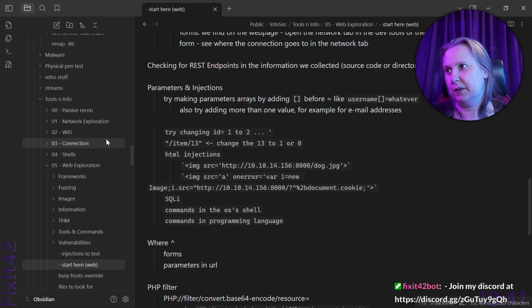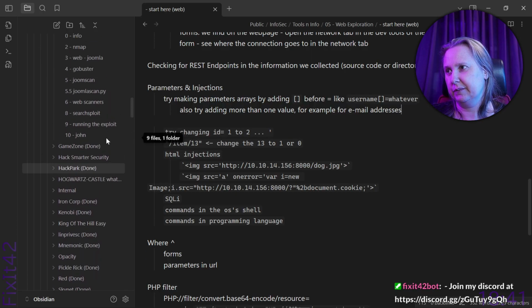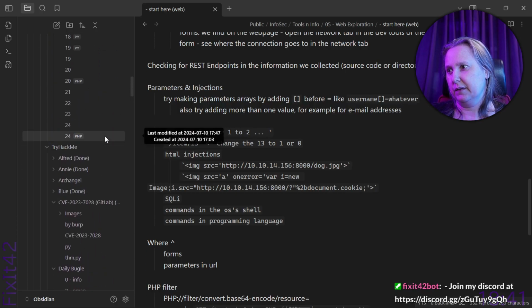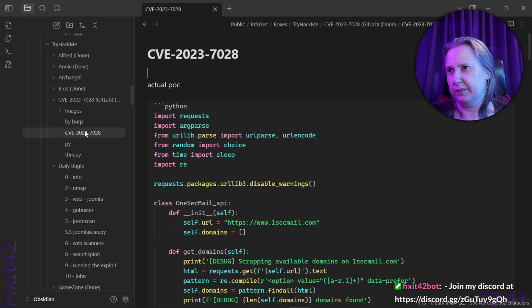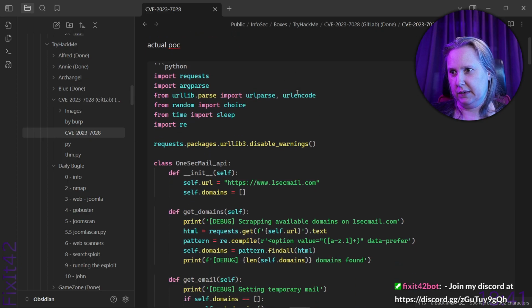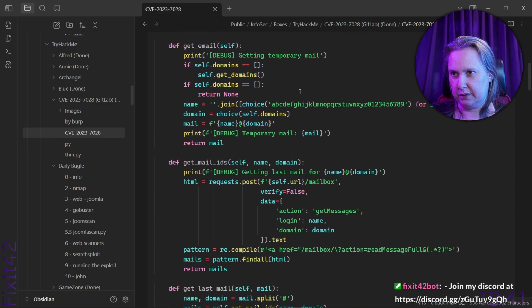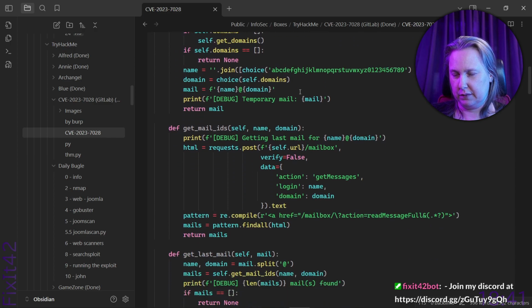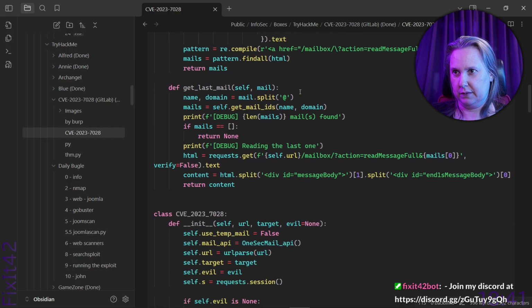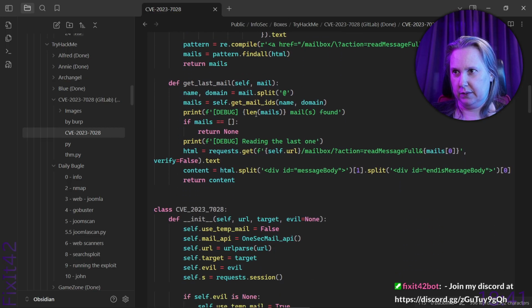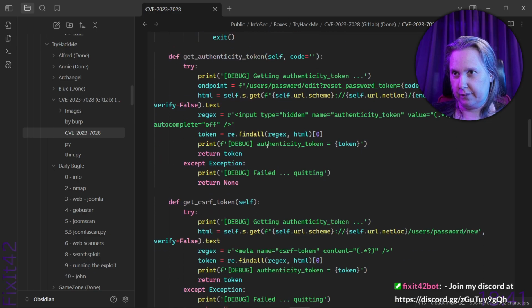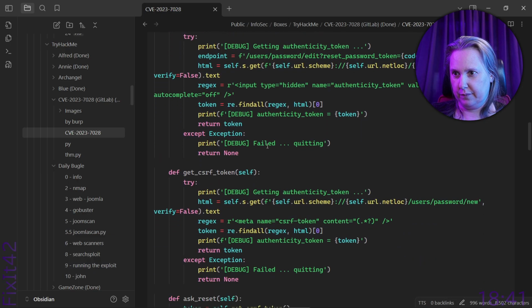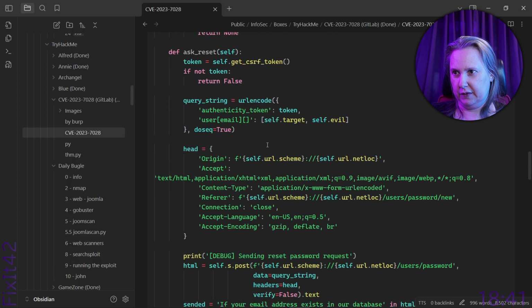So let's hop up to CVE here. And which one was it most visible in? So this is not necessary.